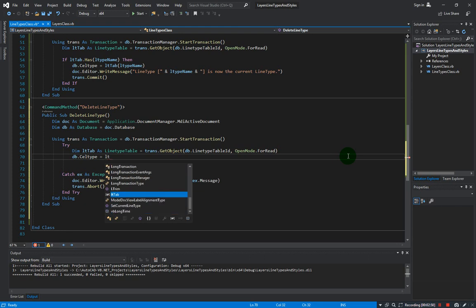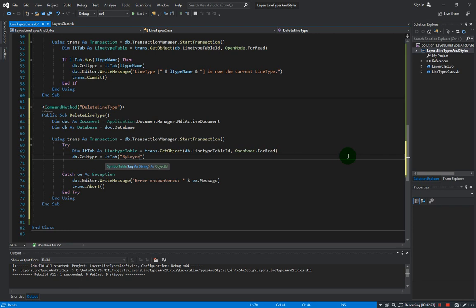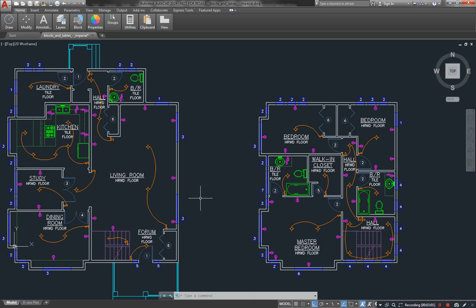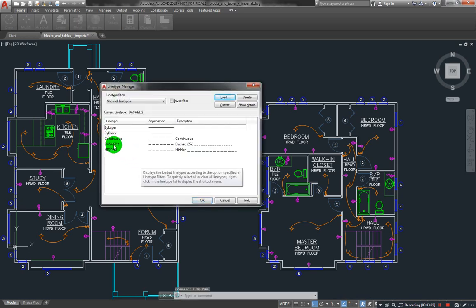So lt tab, and we need to type in here ByLayer. So we are going to delete the -2 LineType.